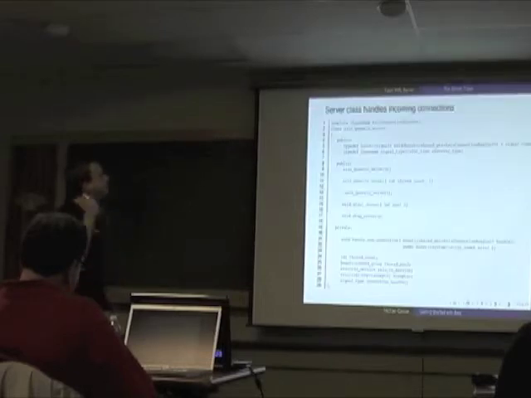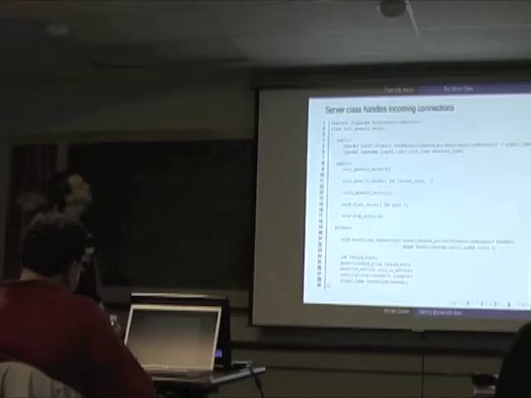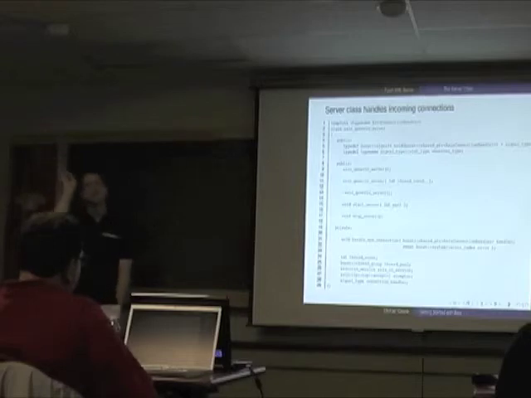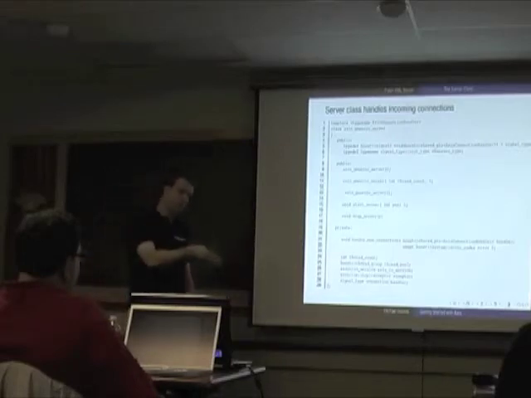All right, let's look at it. So the server class, this is what's going to handle our incoming connections. This one happens to use Signal. We'll talk about that later. And so, how many people use Signal? Okay, just think about it as a way to collect a bunch of handlers that want to be called back later. I can make one call to this functor, and all of them get called back.